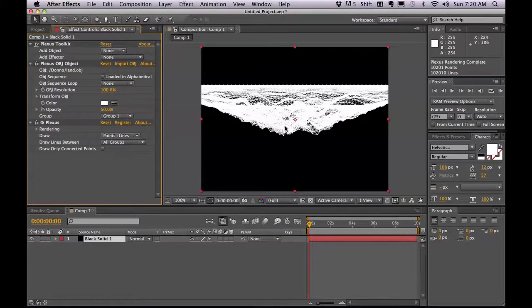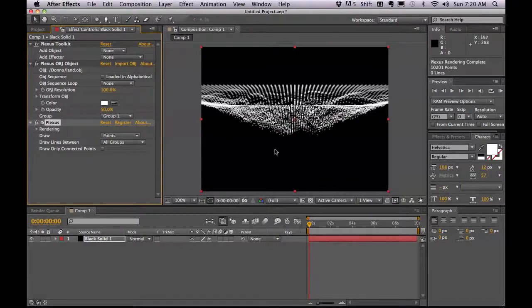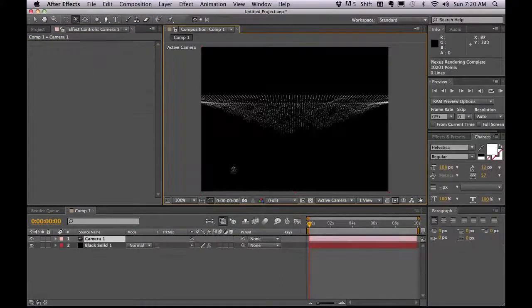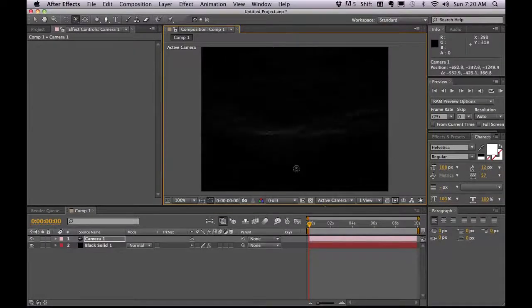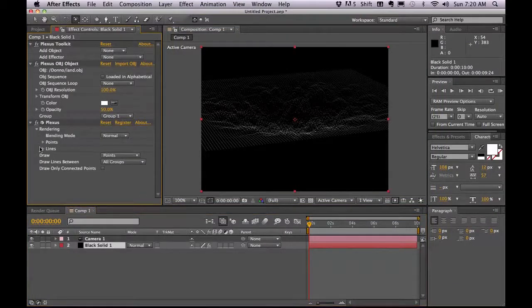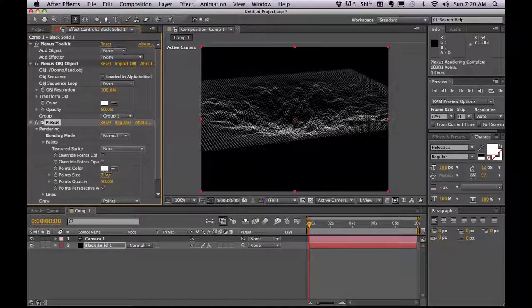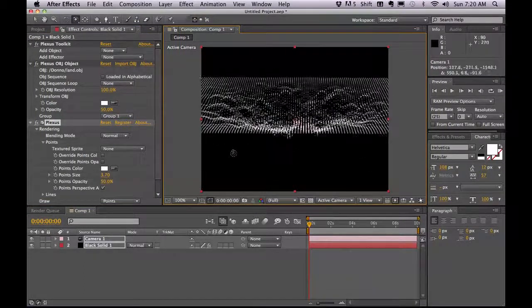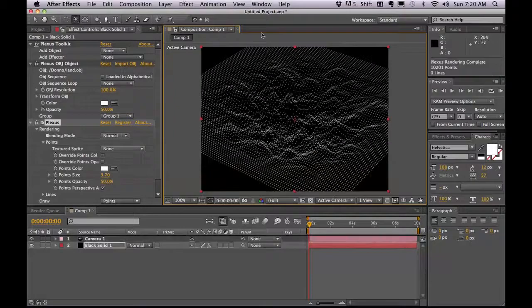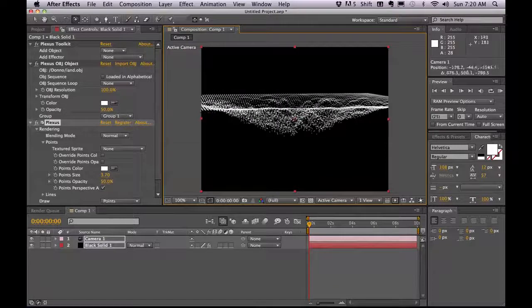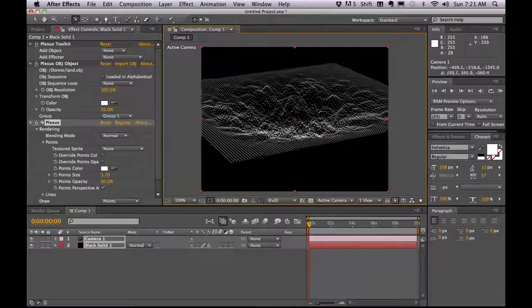Now, as you can see, this OBJ has a lot of vertices, so let me create 2 points. Let me create a new camera. As you can see, the OBJ, let me increase the point size just a little bit so it's more prominent. Okay, as you can see, the OBJ is imported. This is made in a 3D application, and you can use these OBJs to create a Plexus, and you can use all the effectors and stuff in After Effects.